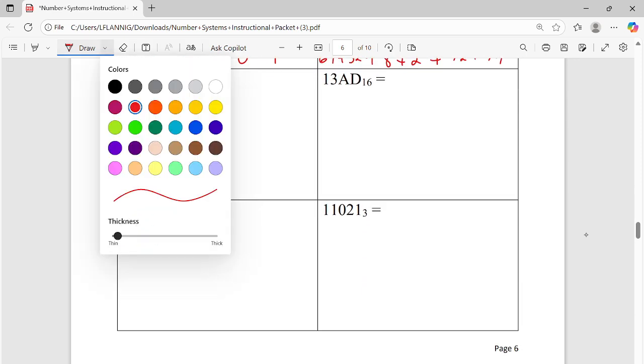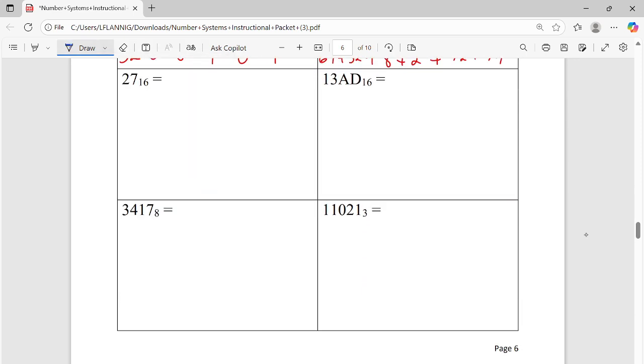Next one. So now we're not converting from base 2 to base 10. Now we're converting from base 16 to base 10. But the process is pretty similar. But instead of putting 2 down here, we just put 16 because it's the new base. 16 to the 0 power, 16 to the first power. 16 to the 0 power, well, that's 1. Any number to the 0 power is 1. And 16 to the first, that's 16.